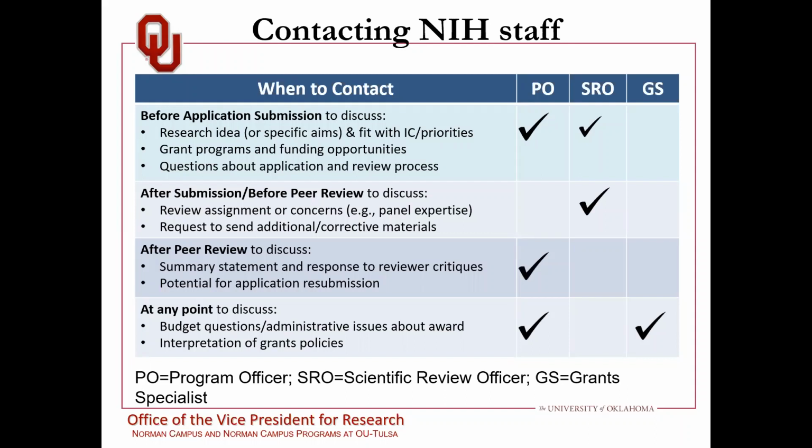So you contact your program officer. The SRO is ORS, that's our office, Sponsored Research Office. So when you're thinking you know what your research area is going to be, and when you've identified your funding announcement that you're going to submit to, you want to talk to our office. If you've got any questions about the grant process or anything like that, at the very start, that's when you want to start reaching out to everybody.